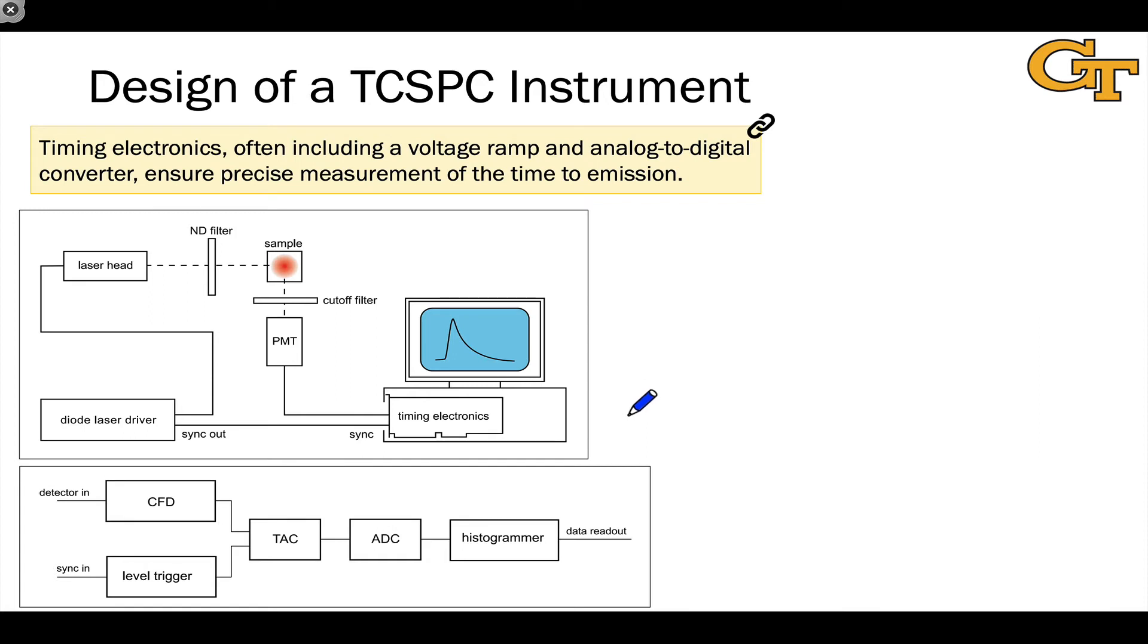So we've seen what the basic data looks like. How do we achieve the collection of that data? Well, I want to start you off here at the computer. And note that the computer is connected both to the pump pulse laser driver. This laser is our pump source. This is the source of our single photons for excitation of the sample. And at right angles, we have a photomultiplier tube that measures fluorescence. And so this is our probe for fluorescence. At the start of a cycle, the diode laser driver sends a signal back to the computer that says, hey, I've started. At the same time, it sends a signal out to the laser head, hey, shoot out a photon.